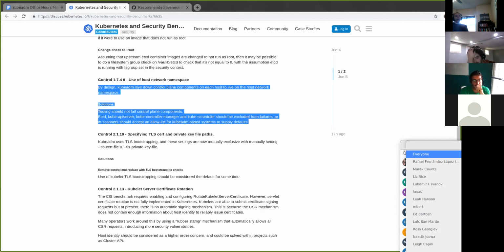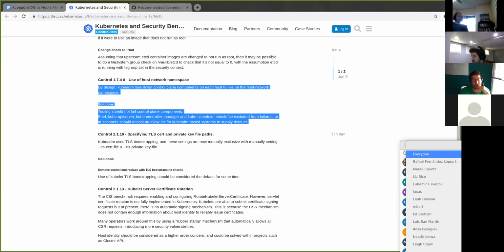Unless you actually have it crafted. If you're running these via systemd units, you don't have this problem, right? But that's a different deployment model than what we've chosen for kubeadm, because you basically have to apply the PSPs if you're running static pods. There's no way around it. Otherwise, the control plane carries on running, but you never see them. So you must apply a pod security policy that applies to the kube system namespace. So that's going to happen regardless. I don't think we need to enforce that with kubeadm.